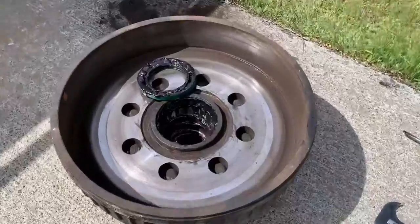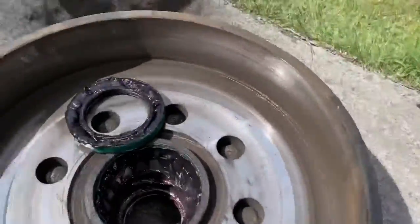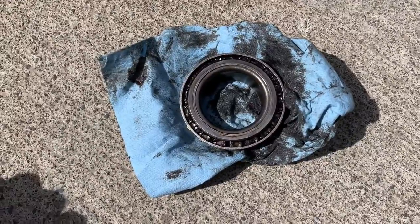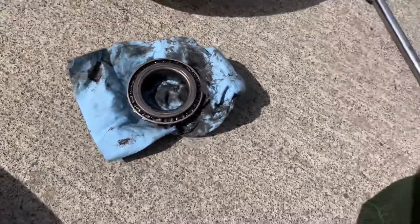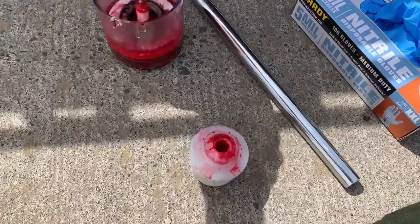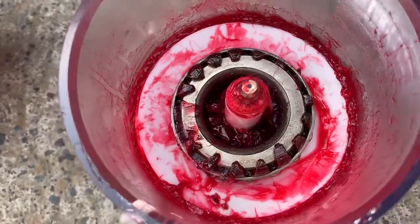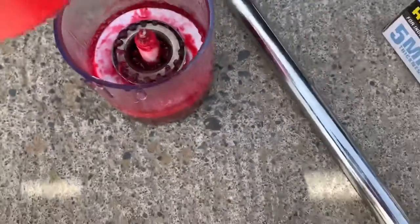Clean this up a little too. You want one of these tools - a seal puller - so you can get the seal right here to come out, and then you can get your rear bearing to come out and clean that up. This one looks pretty good still. So gonna do the same thing - grease them in here with my bearing packer. And you can see on this one, this one is ready - you can see all the old grease that came out of there. That one is good.